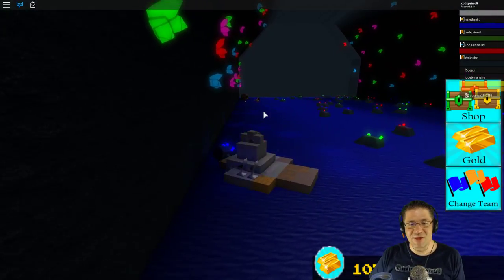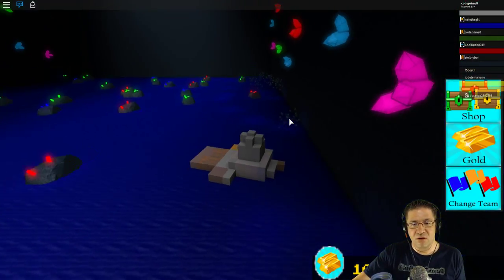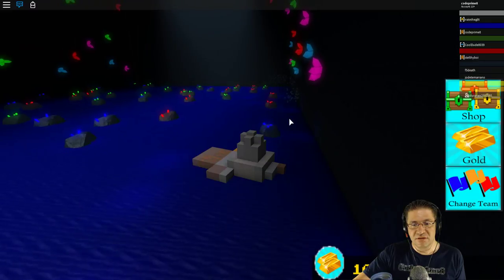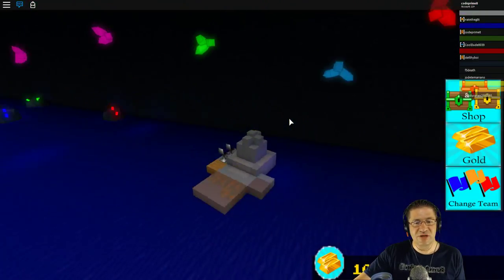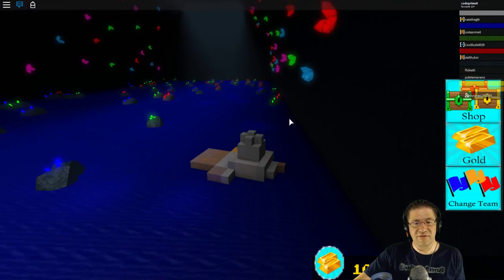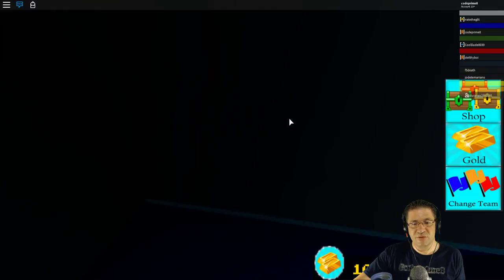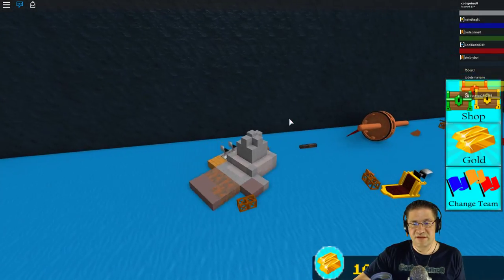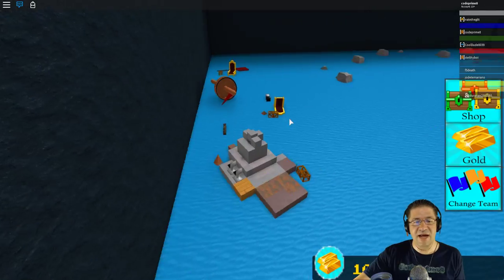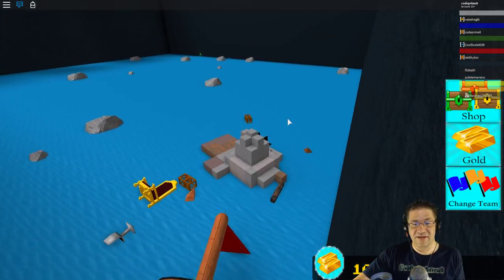Wait, isn't this like the third crystal cavern that we've hit? Oh my gosh. This thing's going crazy. Like, it's still generating crystals before I even get there. Oh, come on. Whew, good. Wait, is that all my stuff? How did my stuff get ahead? I've got to go back and watch my own video now. That's crazy. I didn't even see how that happened.